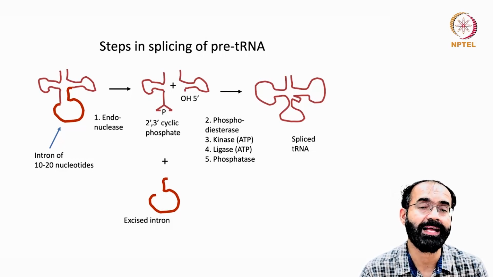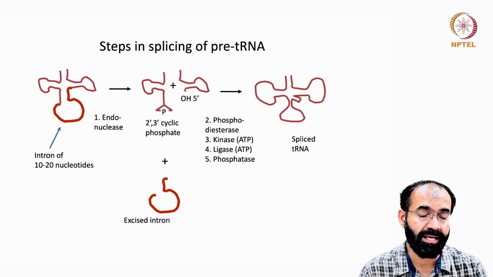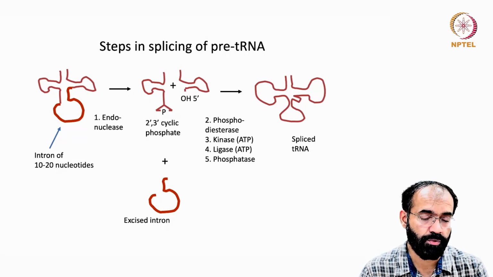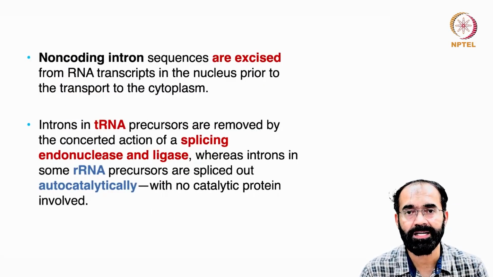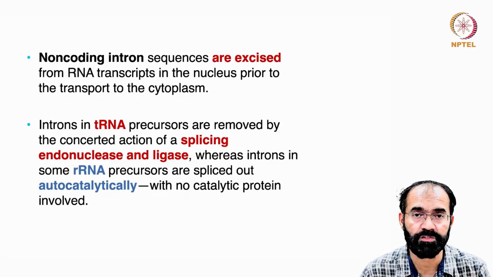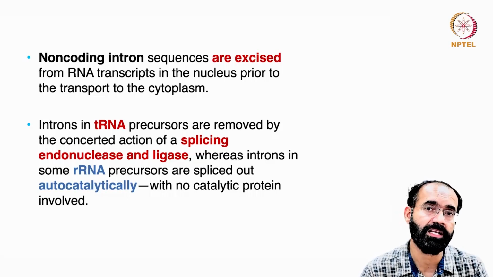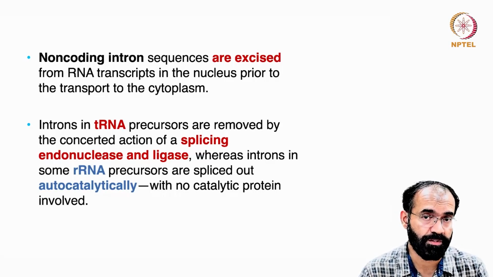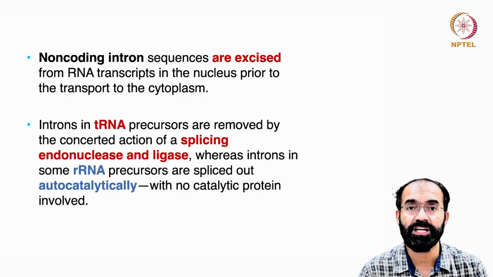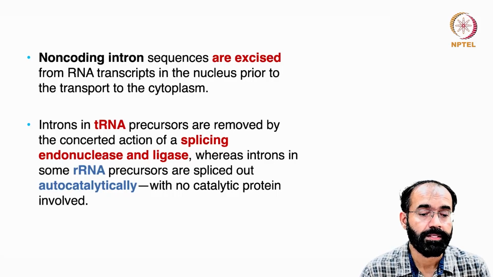Sometimes there is an extra phosphate hanging around, and you need to remove it so that the enzyme will make the end of the nucleic acid blunt by removing the phosphate group. These are all requirements for further action by the enzyme. Sometimes removal of the phosphate group is important for preventing concatemer formation. Nucleic acids can join head to tail if the phosphate group is there. So phosphatase makes sure that no such concatemerization happens.